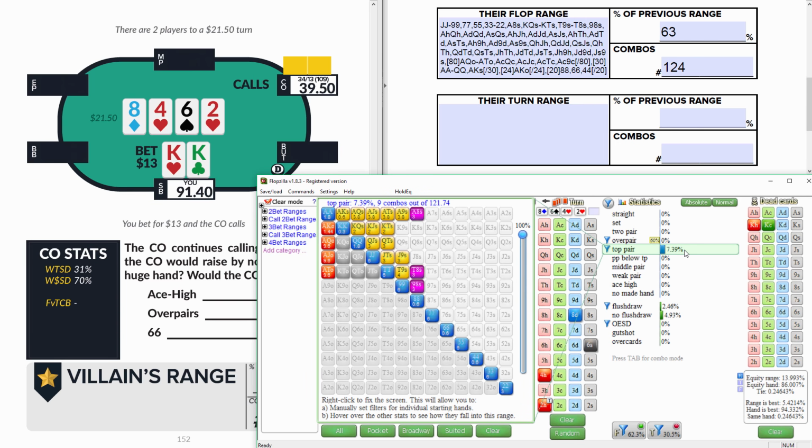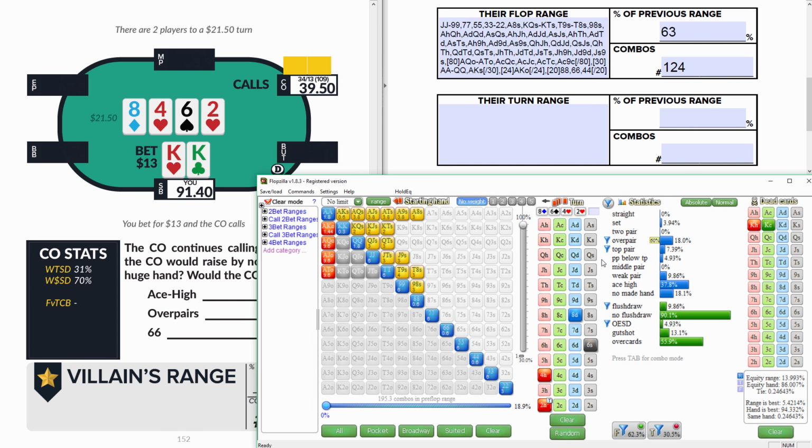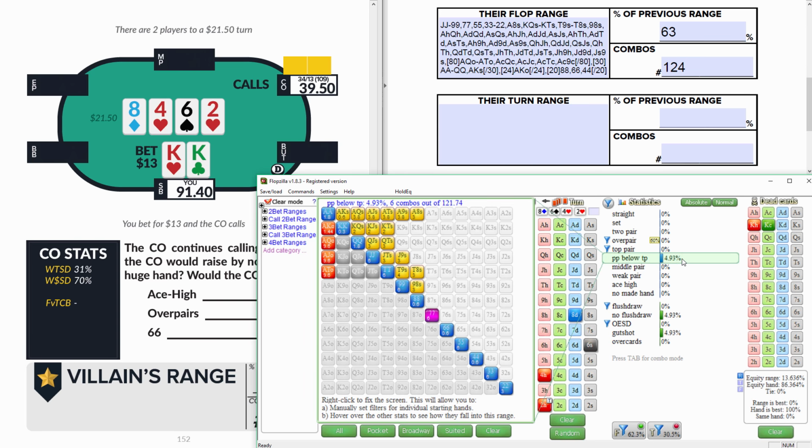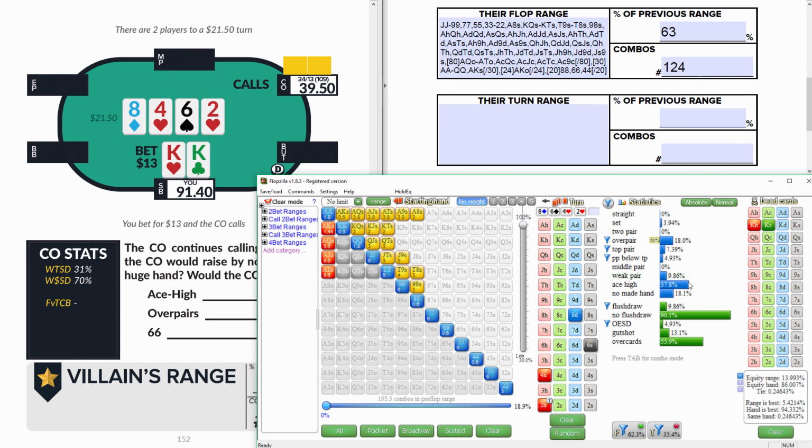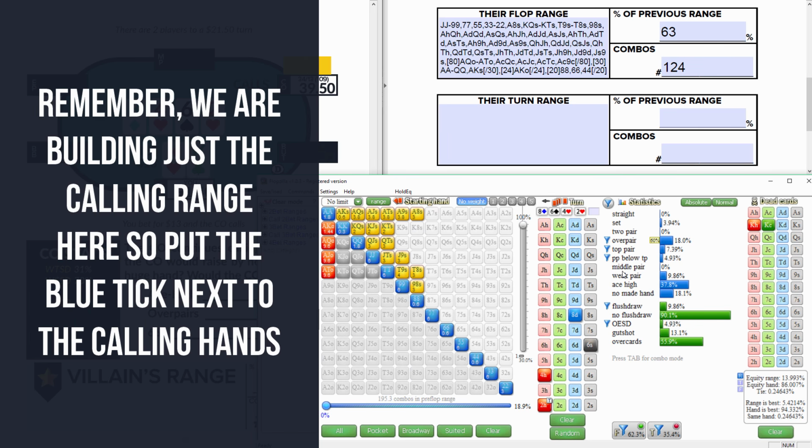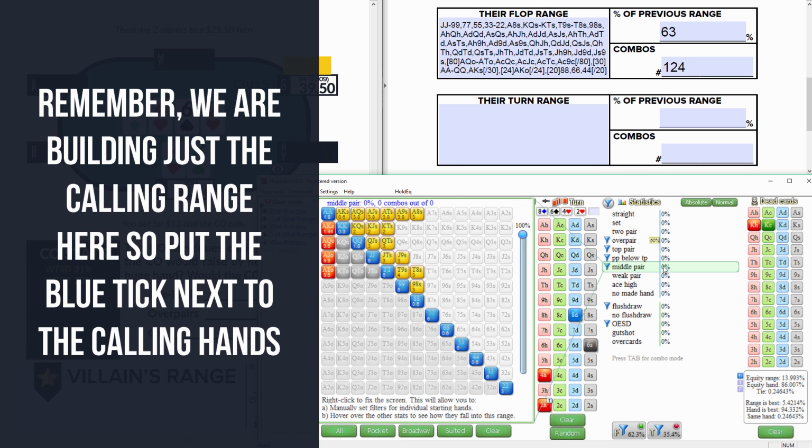So top pairs, I don't think they're going to raise those, honestly, unless they're made with hearts. So if they have, you know, top pair with the hearts, say it's ace-eight of hearts, maybe they're more likely to raise it. But I think as a pure default, you're going to see a lot of calls here with top pairs. And pocket pairs below top pair, yeah, I don't think they're going to fold sevens, and I don't think they're going to raise it, so definitely continue that. And again, we're putting these little blue marks next to all the hands we think are going to continue by calling specifically. Middle pairs, they don't have them, but sure.